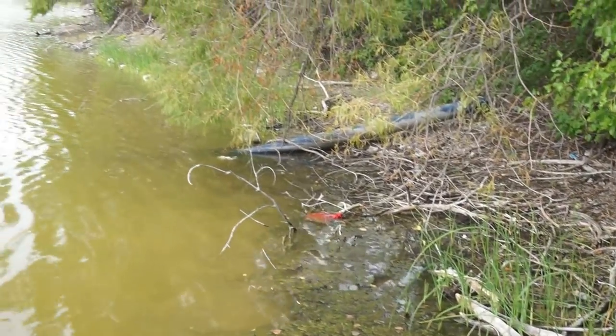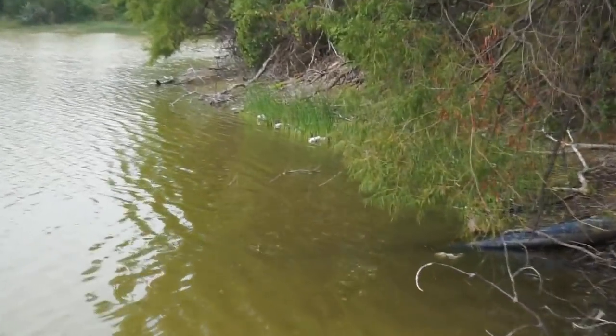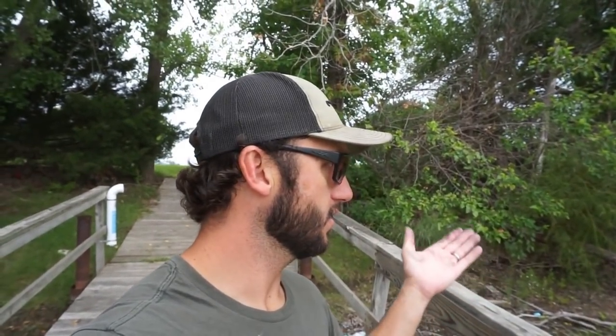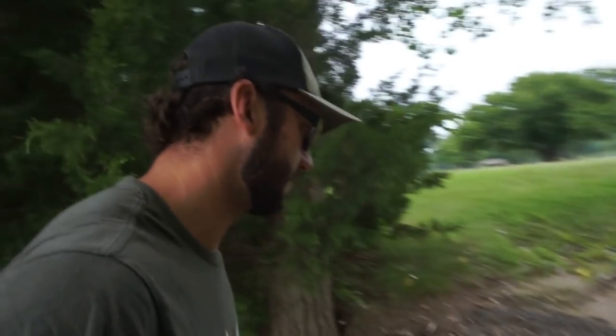Check out all the trash — this is why they close public parks for fishing. People, the more this stuff happens — look down the shore, more trash, just a whole entire bank. The trash is absolutely atrocious. I've never seen that much trash on a fishing pond bank. It's sad as humans — come on people, we can do better.